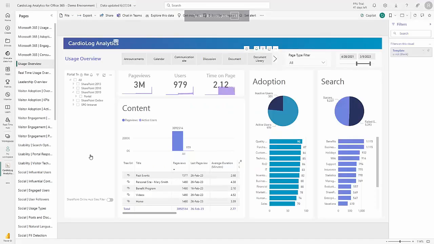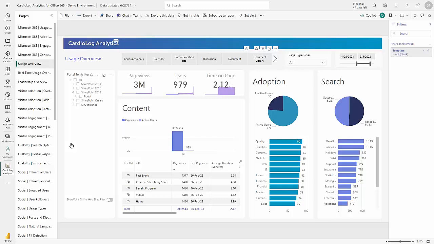I'll go ahead and jump straight into the reports that we have available out of the box, and I'll talk you through ways in which we can leverage the different metrics provided in those reports. Here we can see the Power BI interface, and we can already see on the left-hand side the Cardiolog reports. In Power BI, it's very easy to create and customize your own visuals and reports.